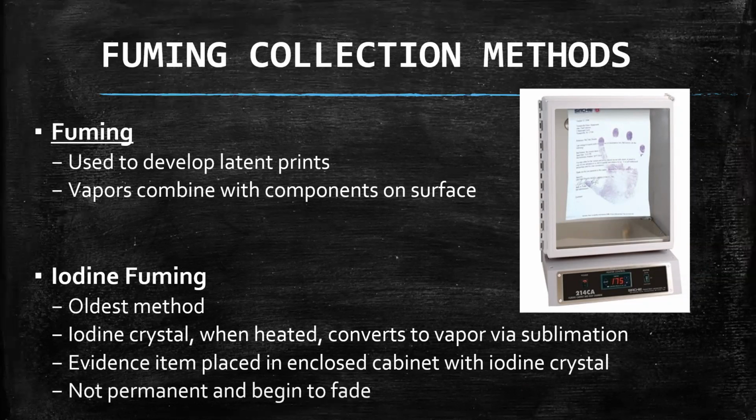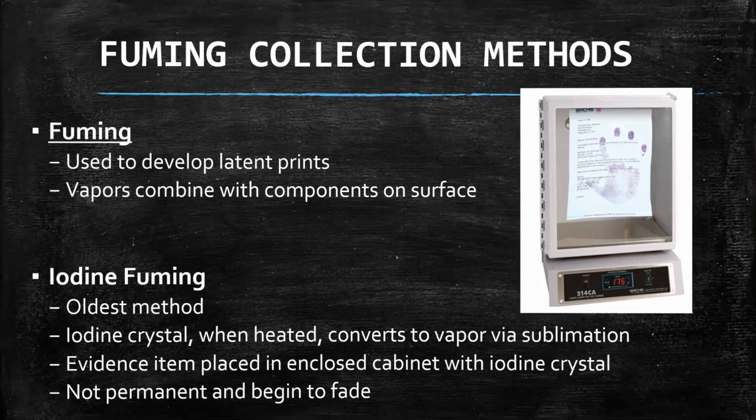The problem with this is it's not permanent. Over time, that iodine, the purple color, the brownish color, will start to fade. So that's why they kind of got away from it. Not only was it kind of hazardous, but it doesn't last forever, which isn't good if you're working with cold cases.